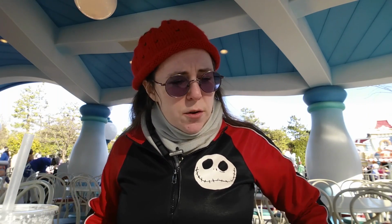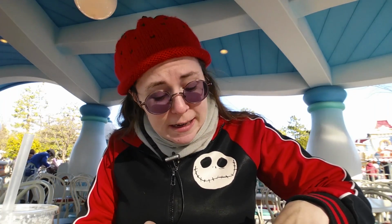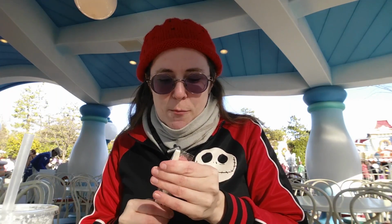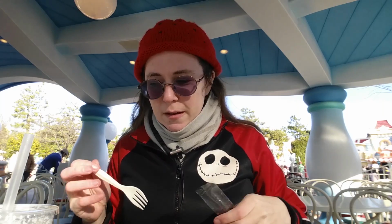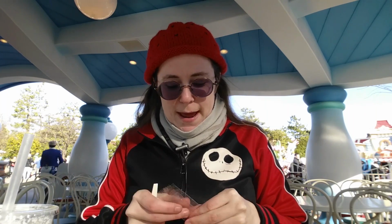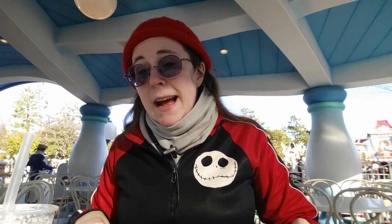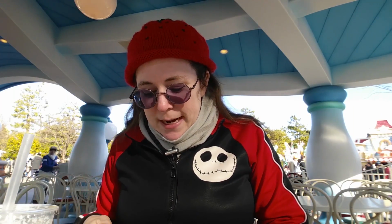And why don't I own gloves? That's not true, I do own gloves. Why don't I ever wear them when I go to the parks? Because I'm going to be eating and I'd have to take them off anyways. And then, they gave me silverware! Oh, they gave me 2 forks, which is 1 fork more than I need. I love in Japan how everyone's constantly giving me silverware for 2 people. And I'm like, nope, it's just me. Just me eating by myself.